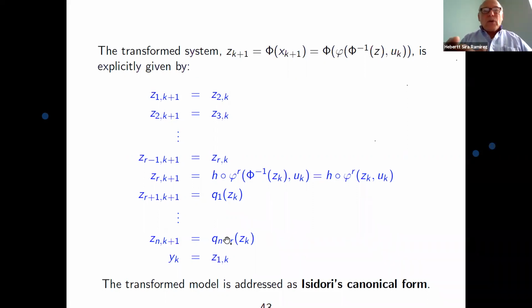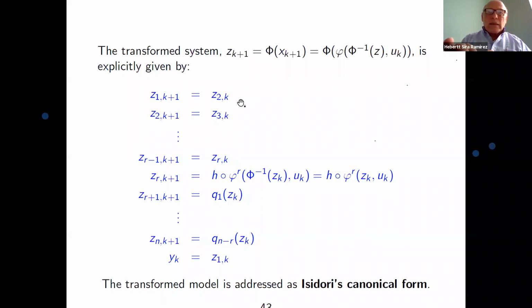And therefore, we obtain a sort of a canonical form. In fact, it's called Isidori's canonical form. Every nonlinear system has a hidden partial linear system relating the input and the output modulo an invertible input coordinate transformation. As I repeat, this will allow us to obtain a nice framework for doing control design for stabilization of the output evolution or trajectory tracking on the output reference trajectory tracking in terms of this linearized system. And this linearization does not entitle any approximation. So this is an exact linearization of our nonlinear model.